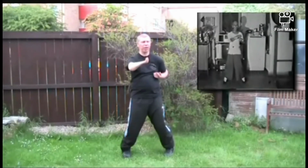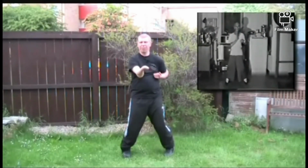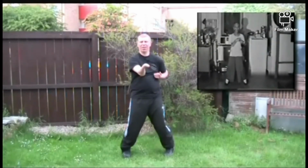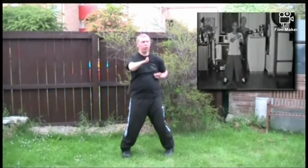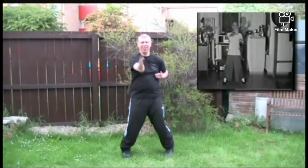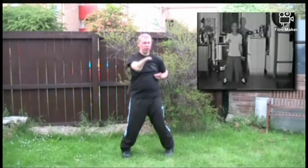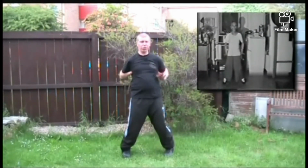Turn sao to jut sao. Again, the elbow comes out. There's the second fook sao. There's the third one coming up. Coming in, two paks out to change up, lock it out, return, start in section two.